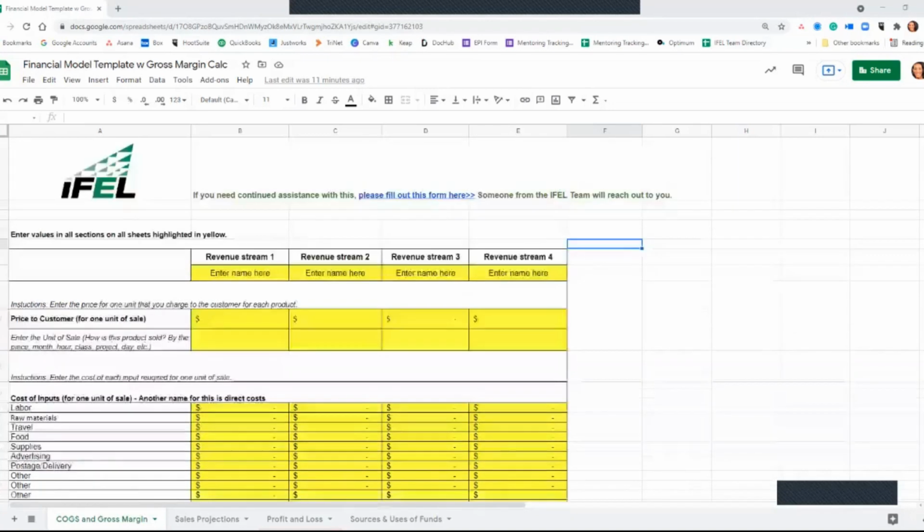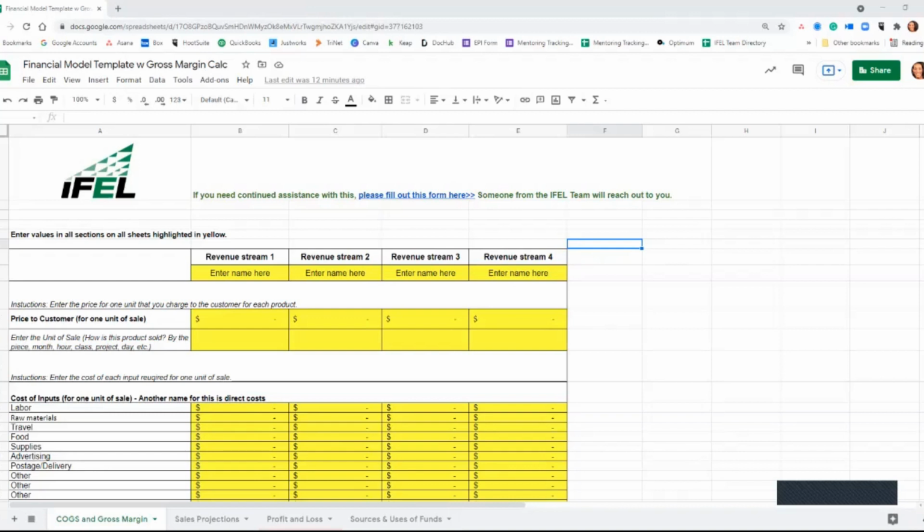The data entry goes into the yellow cells. So we've tried to make it really easy. If it's not yellow, it's a formula, so leave it alone. And of course, they can adjust the model, if that's something that they know how to do, or if that's something that you can help them to do as you're working through it. But we want to keep it basic.